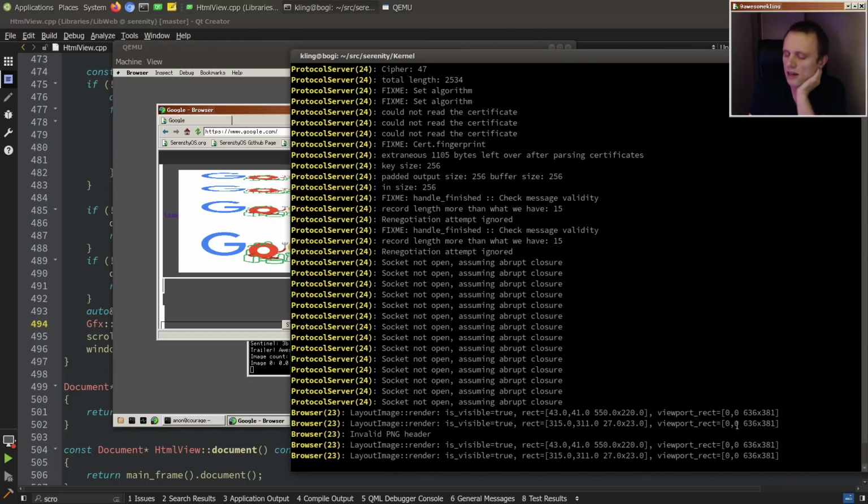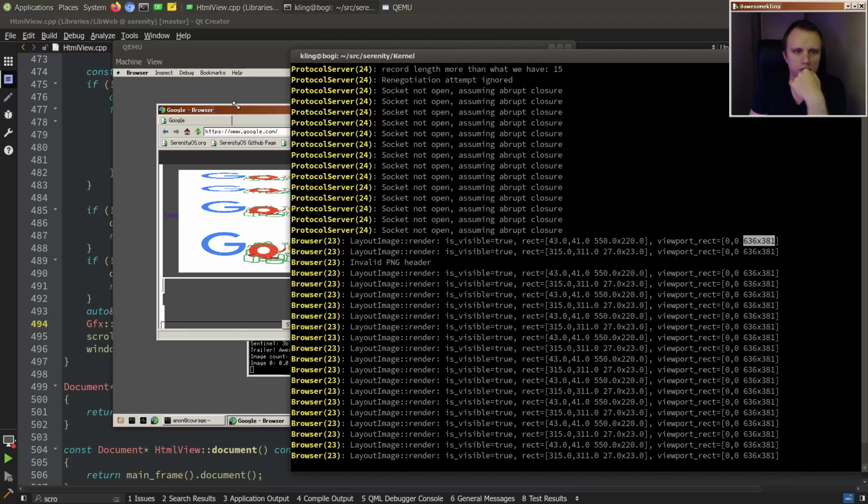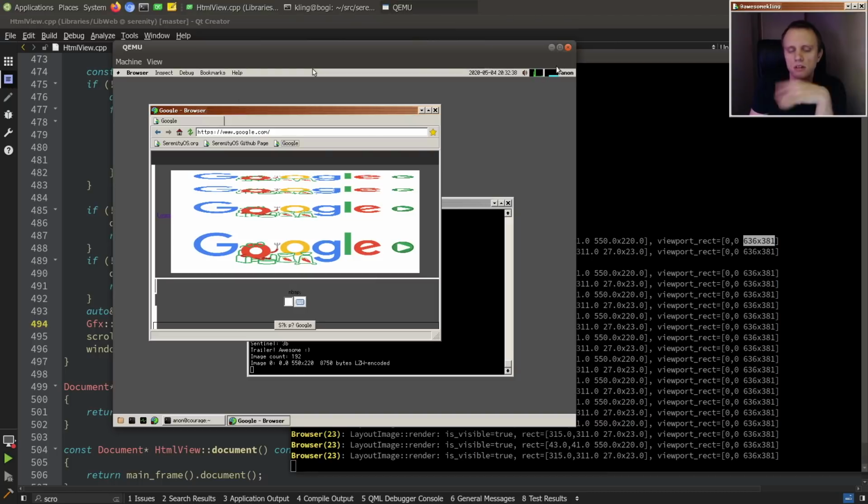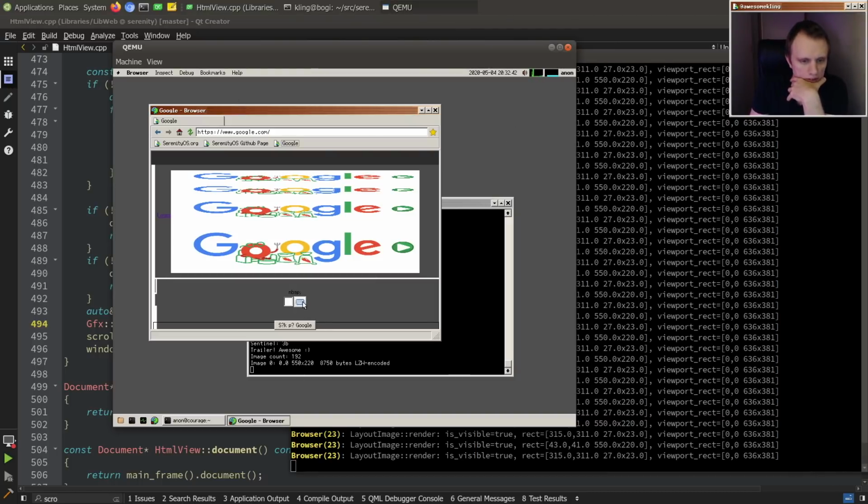Yeah. Okay. So now our viewport is from 0, 0 to 636 by 381. And that's the viewport in content coordinates. So basically like document relative offsets. And oh, look at that, there's our other image.